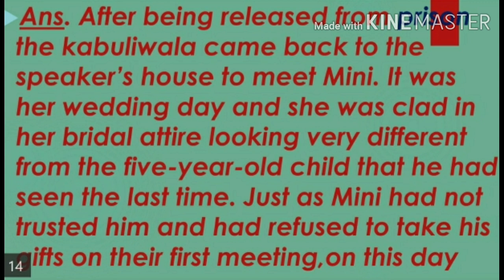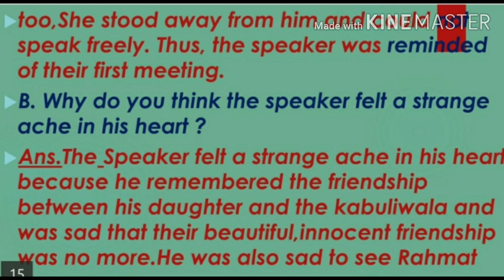after being released from prison, the kabuliwala came back to the speaker's house to meet Minnie. It was her wedding day, and she was clad in her bridal attire, looking very different from the 5-year-old child that he had seen the last time. Just as Minnie had not trusted him and had refused to take his gifts on their first meeting, on this day too, she stood away from him and could not talk freely. Thus, the speaker was reminded of their first meeting.